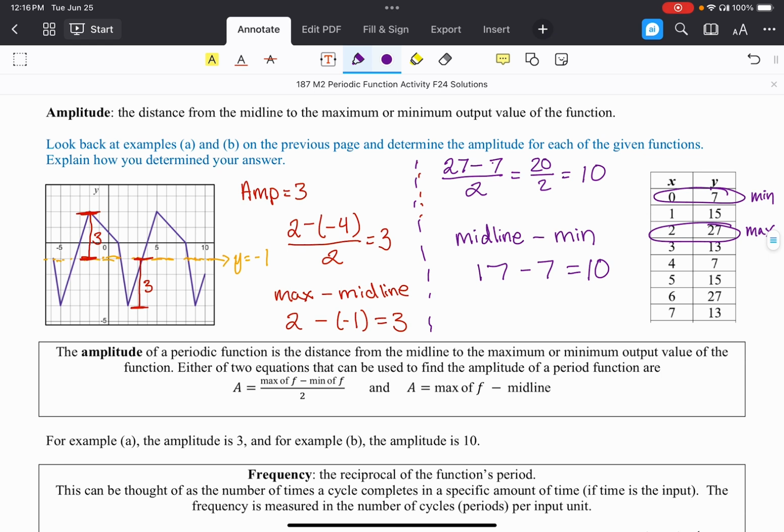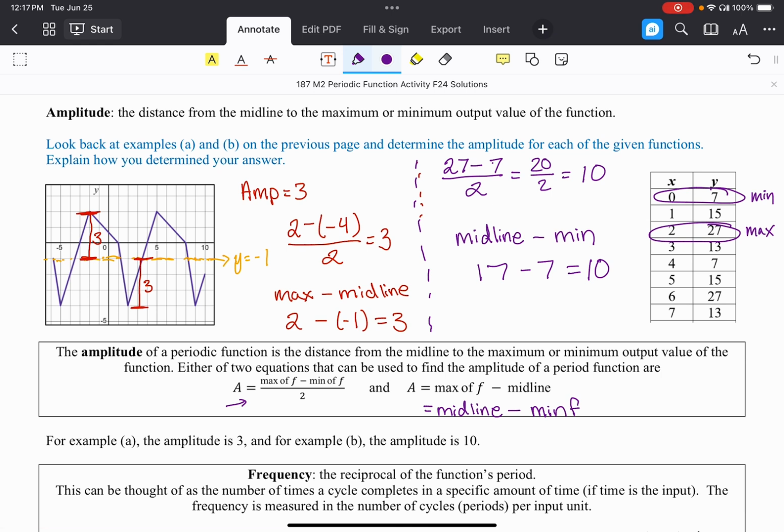And I summed it up here. Now notice here I just did the max of f minus the midline, but we could also have the midline minus the minimum of f, whatever works for you, and where your brain goes. So I tend to find the amplitude first and then use it to find the midline. And that's where this first formula is super helpful and handy. But I know other people who like to find the midline first and then they use the midline to find the amplitude. Find a strategy that works best for you. I'm trying to give you some tools, tips and tricks.